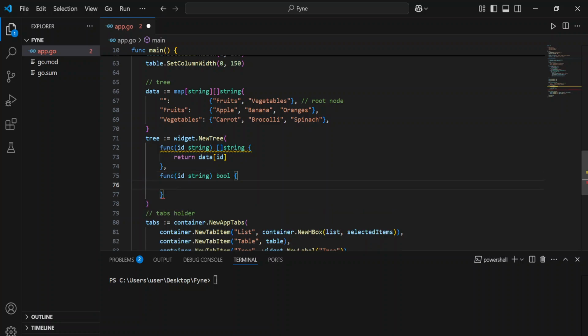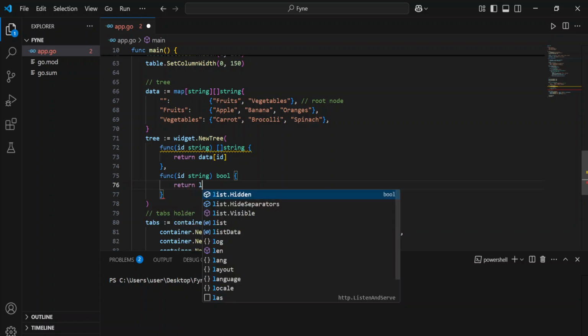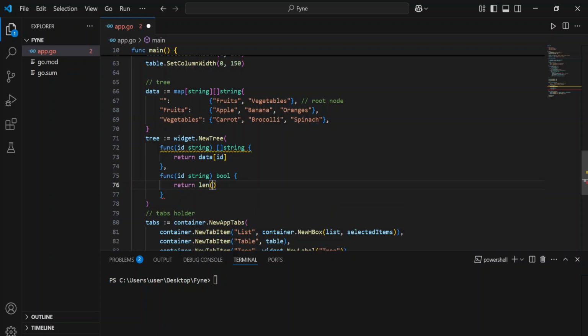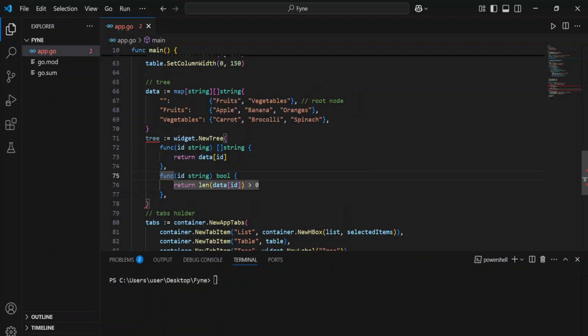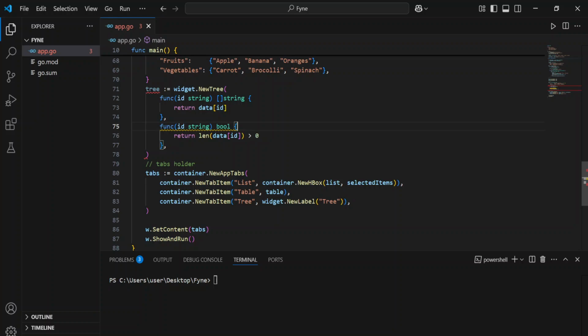It's going to return a boolean. So you're going to have a return. Then we're going to get the length of the data ID. If it's greater than 0, then it means that it has a branch, otherwise it doesn't have a branch.